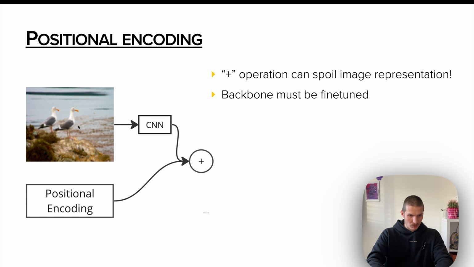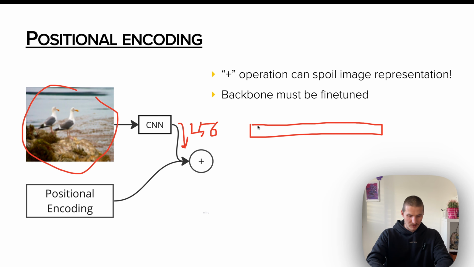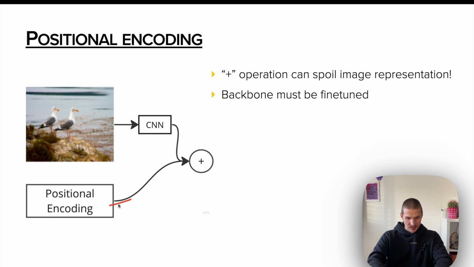So if we come here, we had our backbone that outputs some good representation of the image. We have a projector layer on top of that to project it down to 256. So we give our model the chance to decide how it is going to use this embedding space. It might use the first 254 coordinates for just the image, focus on the rest, and leave 2 for the positional encodings. But the positional encodings are not passed through any other layer.